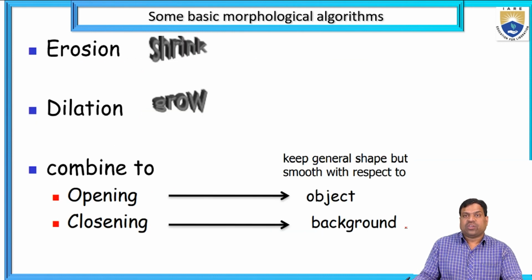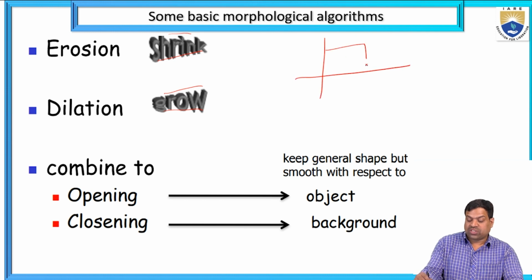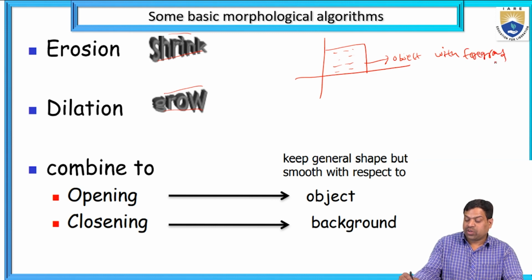So what is erosion? Here we are going from increasing to decreasing order, and from decreasing to increasing order. Erosion means counting how many objects there are. We have to highlight the object, everything about the object, whether foreground or background. We have to highlight foreground or background. That is the important thing.